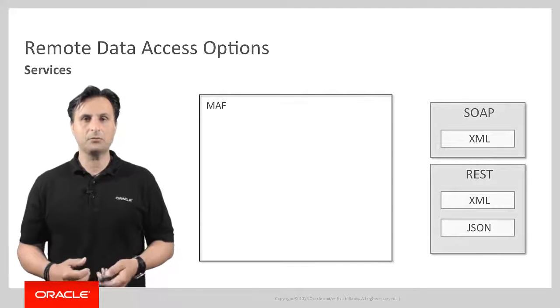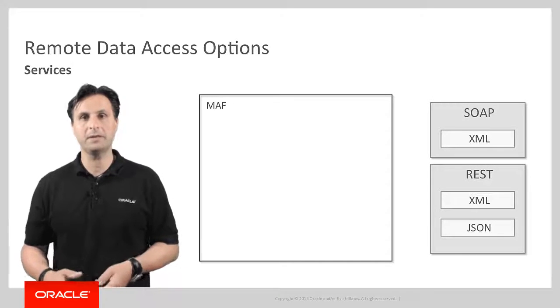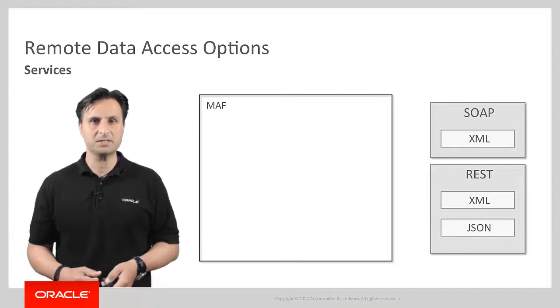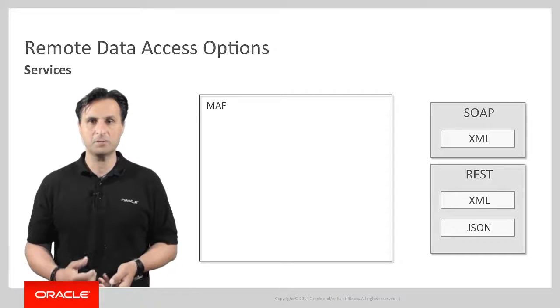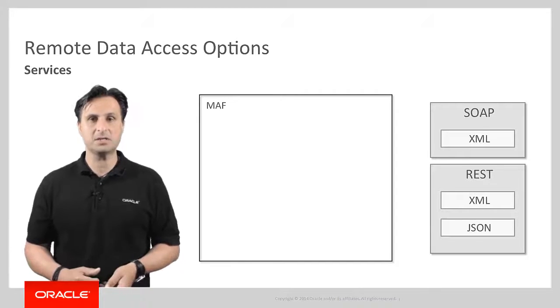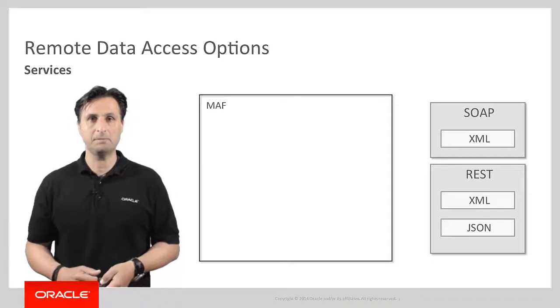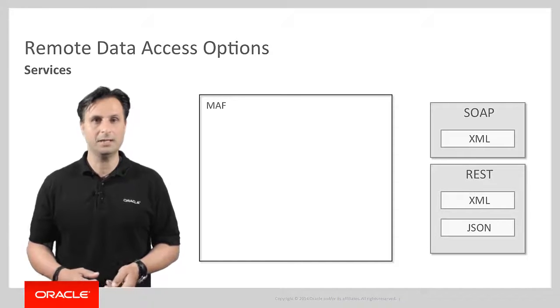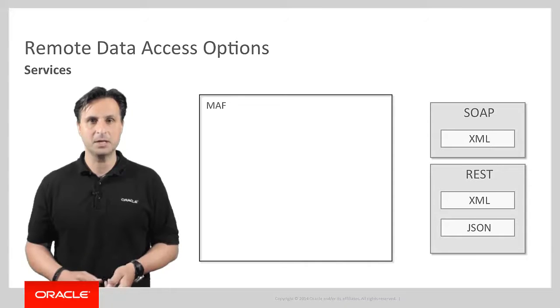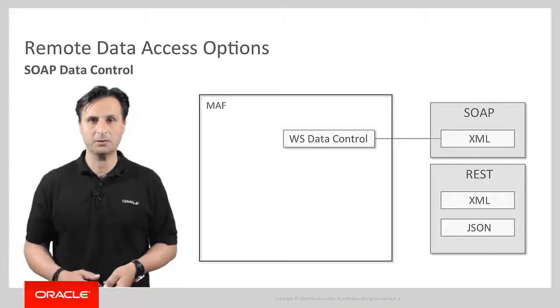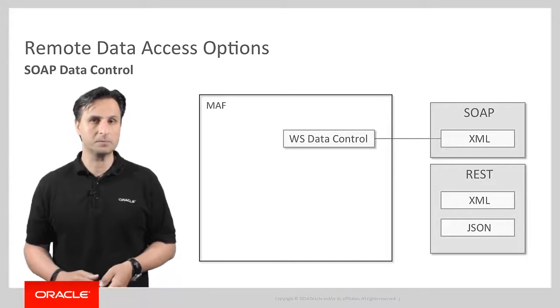So let's have a look at the graphic representation of what I'm talking about and what the next episodes will be about. First of all, let's have a look at how we access services. At the right-hand side you see we do have the SOAP service and the REST service, and the REST service splits up with an XML representation or a JSON representation. Those of you familiar with REST know that REST could be so much more than just XML and JSON, but that's all covered in the next episodes. So for accessing the SOAP service, we provide a data control called the SOAP data control that makes it easy for you to hook up to the SOAP service just by pointing it to the WSDL file.